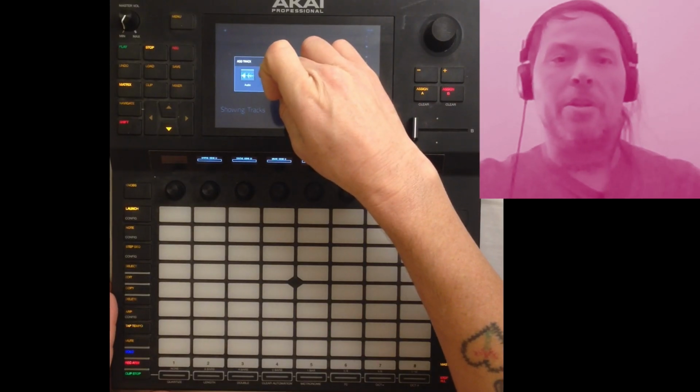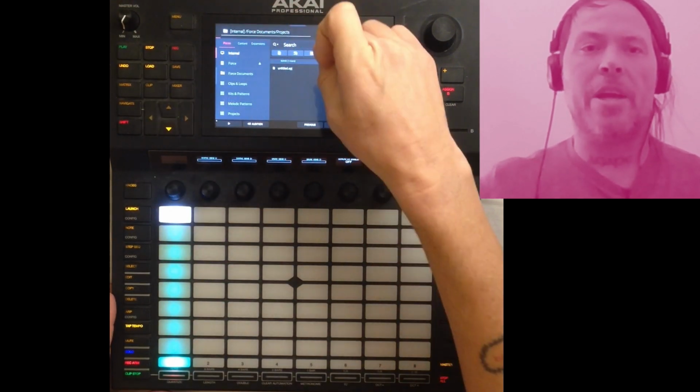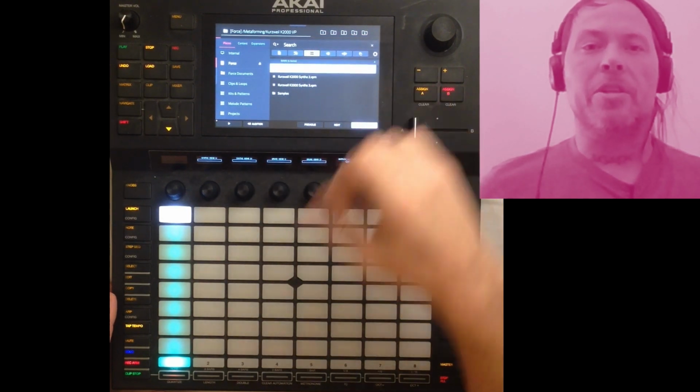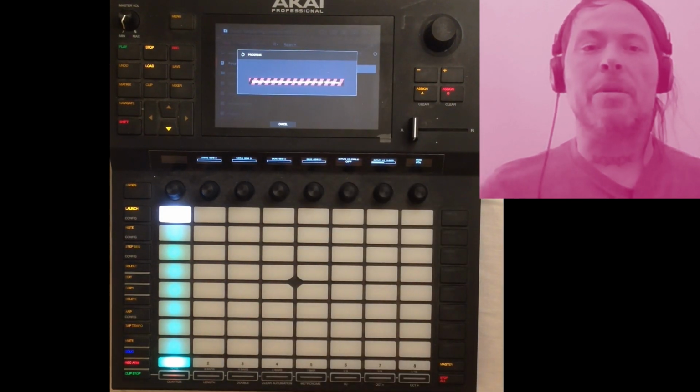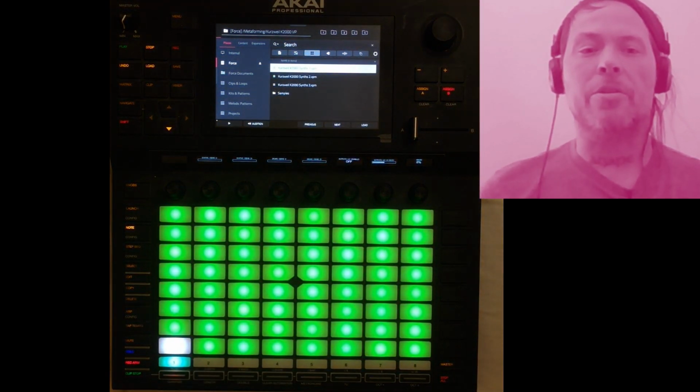Okay, so I'm just going to go ahead and narrate this part. We're going to load a drum track, and then we're going to navigate to our file location, and we're going to load one of the drum programs that we just made, full of the synth sounds. Go to note, and you can hear them. Listen.